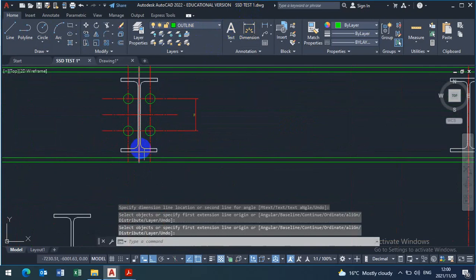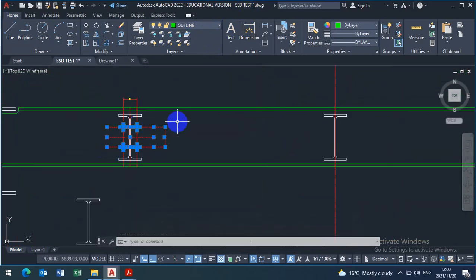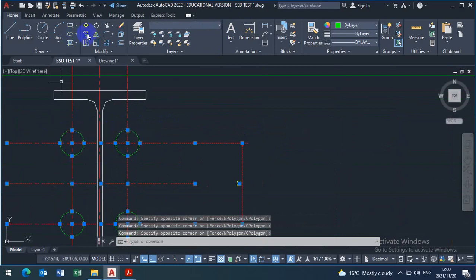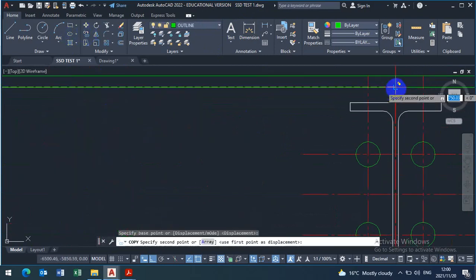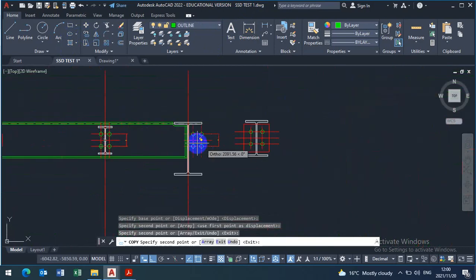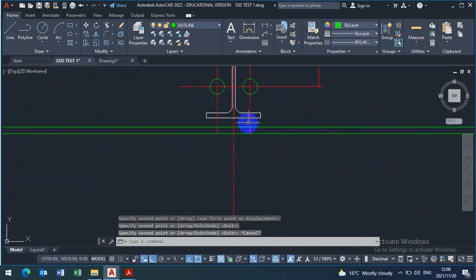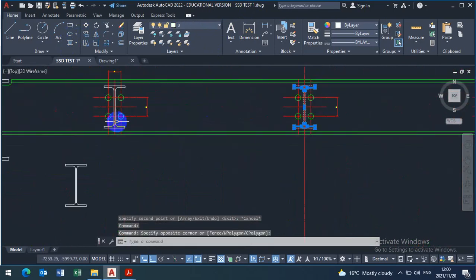And once that has been shown, you don't even need to show the I-beams. What you do is now copy the hole positions with the center lines. Copy on the center of each. There, yeah. And once that has been done, then you can just delete this beam. We don't need information now for this beam.